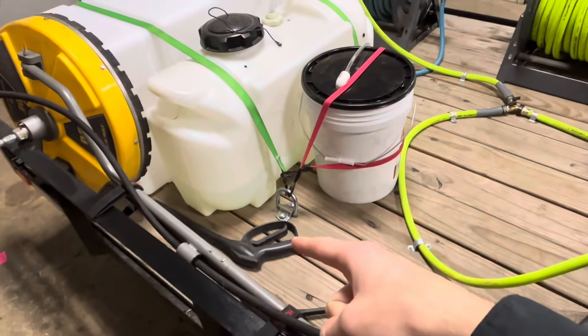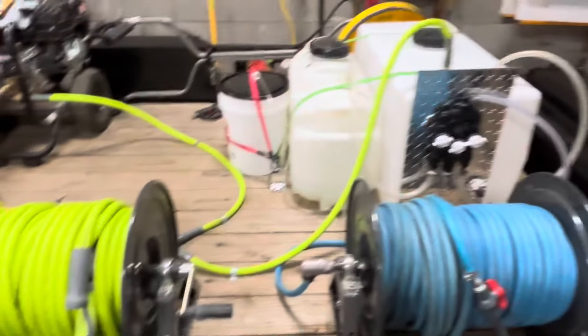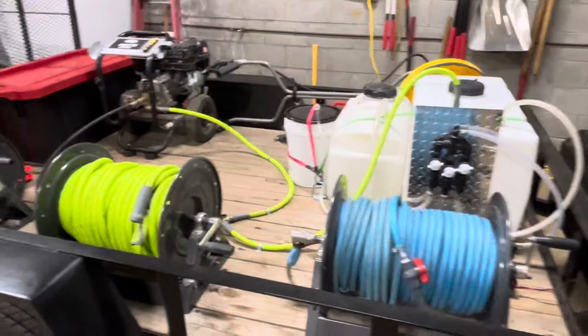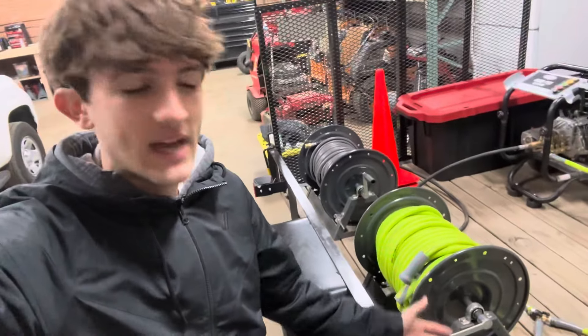The cones aren't strapped down — I should probably do that, and I need to figure out something with the wands. But honestly that is really it — this is the entire pressure washing build. You can guess how much this costs in the comment section and I'll tell you if you're close. It is a little more expensive because the first year I was just going out of the truck bed, putting everything back there. Switching to this trailer is going to be awesome. We're currently in the off-season so I'm just waiting till our season starts up again to utilize it. I just wanted to make a quick video showcasing the newly built trailer for anybody trying to build their own — how to do things, where to put them. I put the hose reels on the side here but you could build up a platform if you'd like. If you have any questions, comments, or concerns please put them in the comment section below and I'll be responding to every comment.